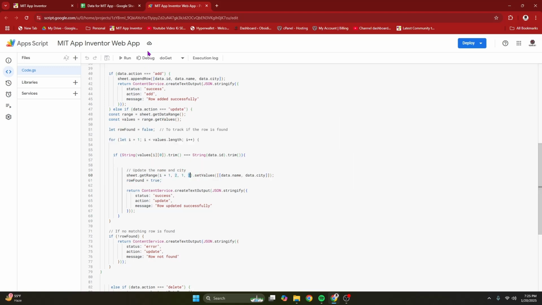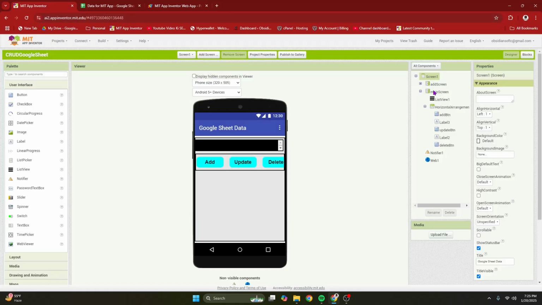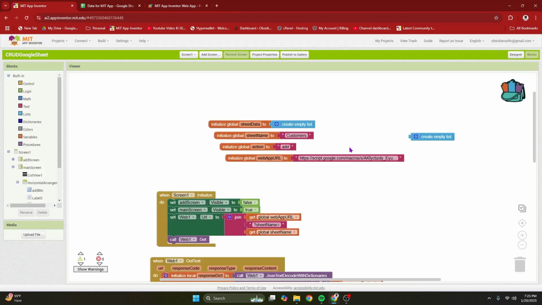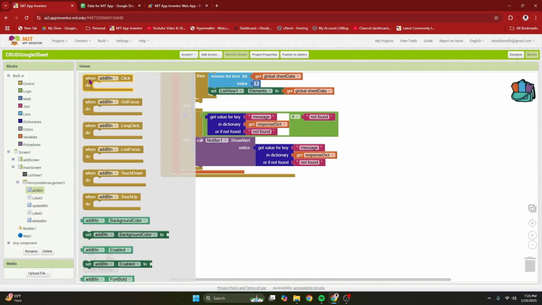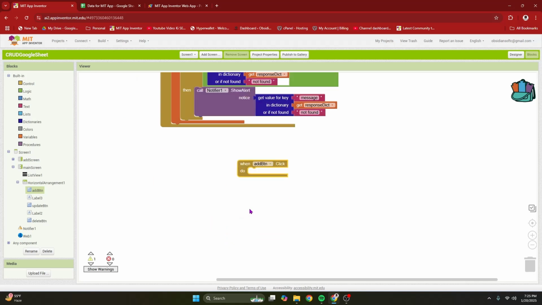Now coming back to our code, go to the block section and get the add button click event, okay?